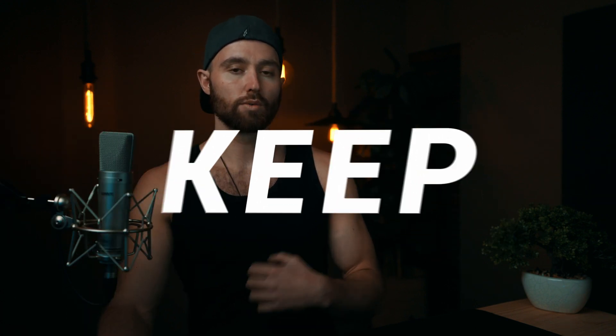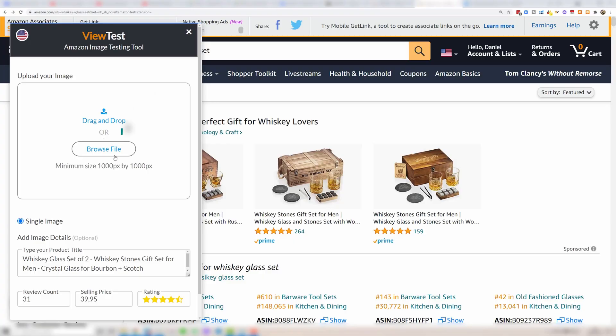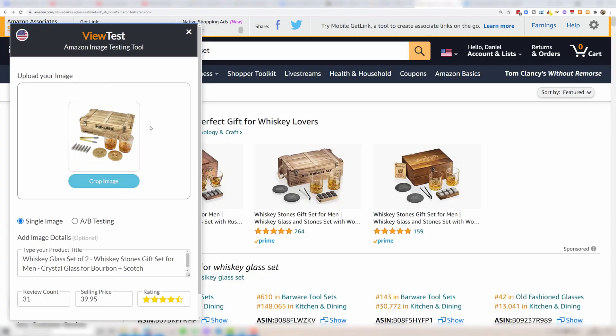You could also do this with say 10 reviews in the review count, but keep it lower. You want to see how this is going to look in the beginning with a lower review count. Is that main image enough, and in turn is our product enough to stand out and sell — not so much based on reviews, but based on the value and uniqueness of the offering?